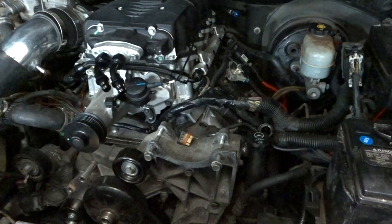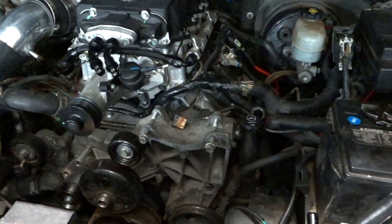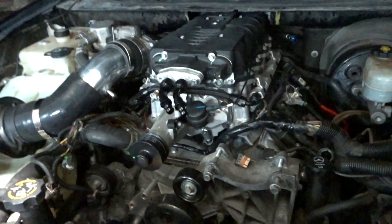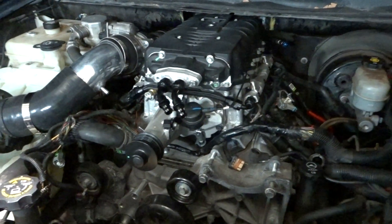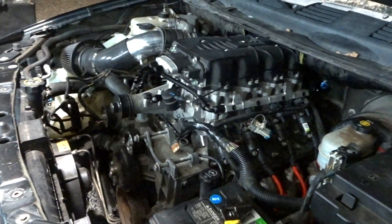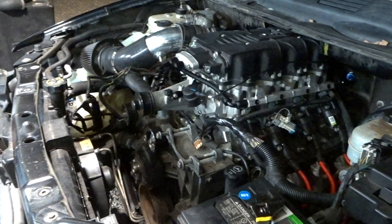It was a huge pain to do all this. If I did it over again, I'd probably go with something that just bolts on — yeah, you'd spend more money, but you'd spend a lot doing this custom route too. But it's the cool factor I like. I'm probably going to be the only one in Idaho with this supercharger, at least for a few months. Not a lot of people are doing this compared to LSA swaps.